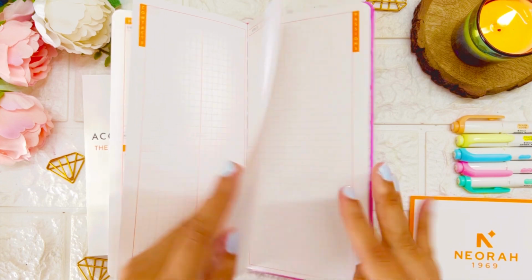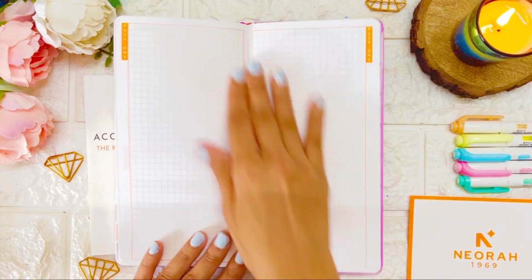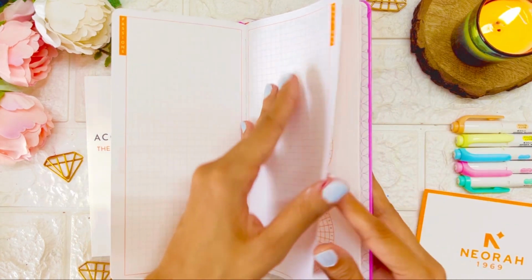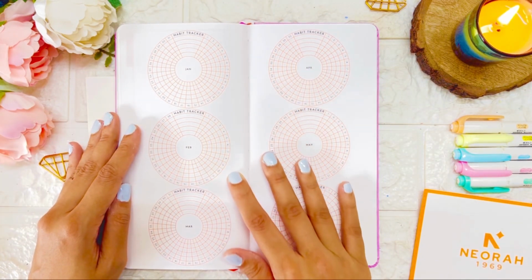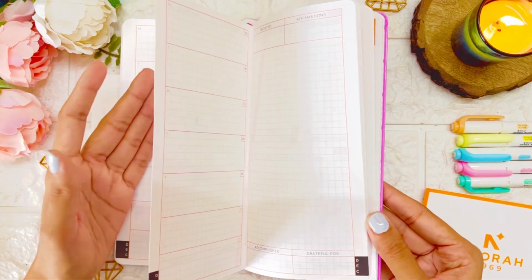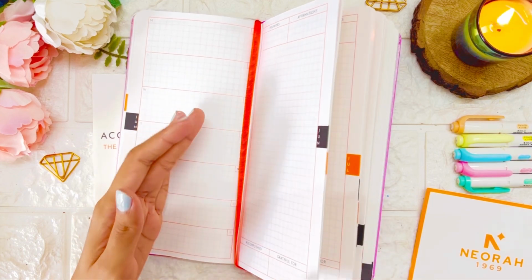With so many things that we are doing each day, we often forget to track our passions, and that's why I love how we have a separate section to track our passions here. There's also a separate section to track your habits, one of the circles for each of the months. Lots and lots of pages to take notes as well. And finally, it comes with these two really pretty bookmarks.